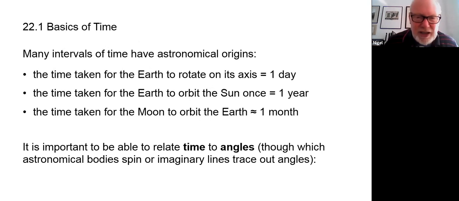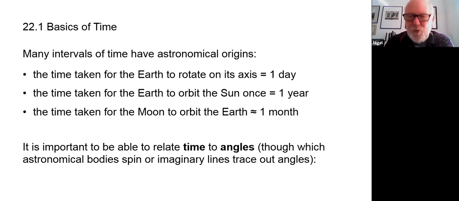Now, what we know as time intervals, like days, years, and months, very much have their roots in astronomy. One day is the time taken for the Earth to rotate on its axis. Now, I'm not going to distinguish between a solar day of 24 hours and a sidereal day of 23 hours, 56 minutes. That's something else that we looked at, I think probably very early on in the course of webinars. So we're just going to call it a day for now. It doesn't matter whether it's 24 hours or 23 hours, 56 minutes. It depends on really the sort of topic that we're dealing with.